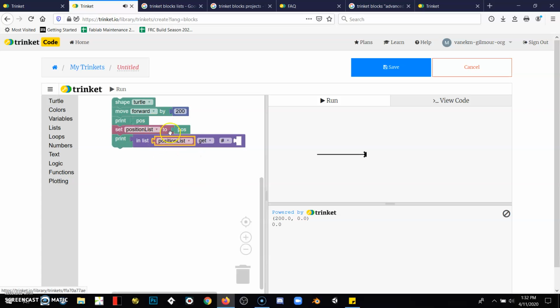That's where we have our position saved. And I suppose we could maybe simplify this, but let's figure this out later. We'll try that in a minute. And we want to get the first value. So if I run this, it's going to give me the first value. So I've printed my position, which is 200, right? And then I'm looking at my list and I'm getting the first item.